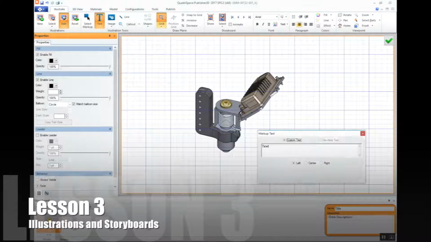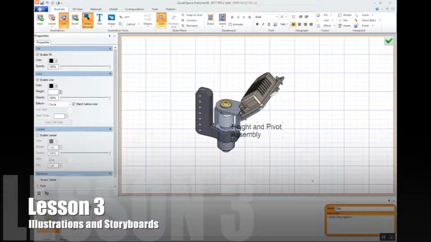So let's add a title here. Let's just call this height and pivot. You'll notice that it turns red when the spelling's wrong. Spell checker is built in there. Okay, so we'll just say okay on that. Position that here nicely. And so we've now created our first illustration.